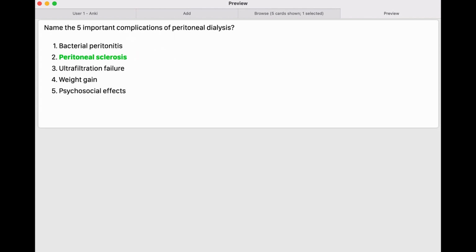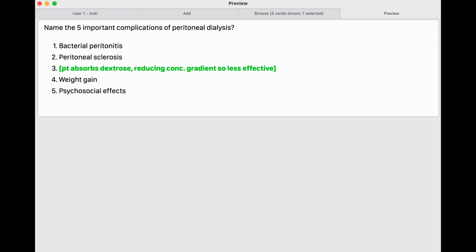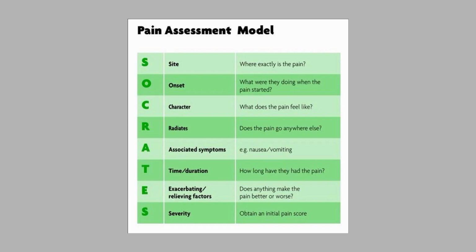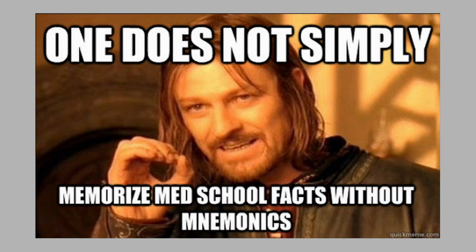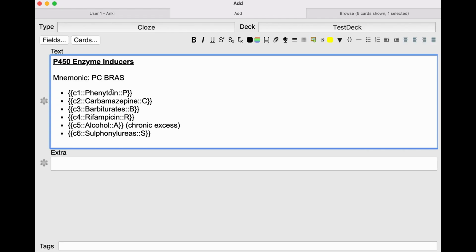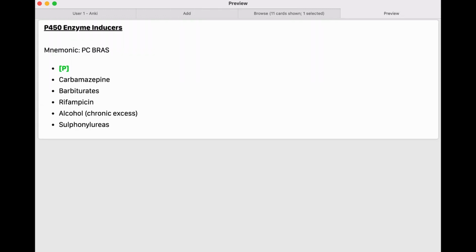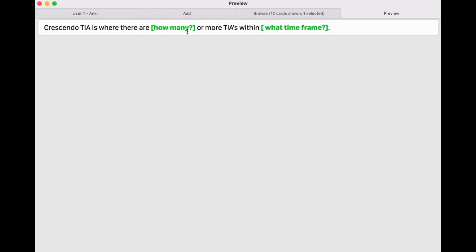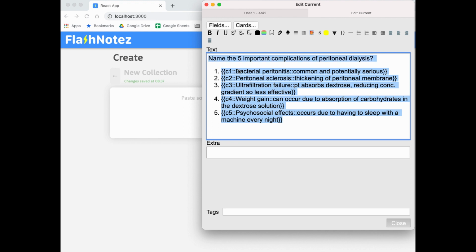One is if you have a list of things to remember, you can provide some helpful prompts for each of them. Another use case is for mnemonics, which are commonplace in medicine and medical school. You can use them to display just the first letter of a word, allowing you to guess the rest of the word. And finally, they work quite well in all other cloze deletion scenarios, just to allow for continuing the flow of text. This is what I've got so far in FlashNotes.